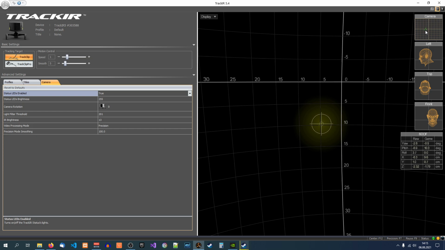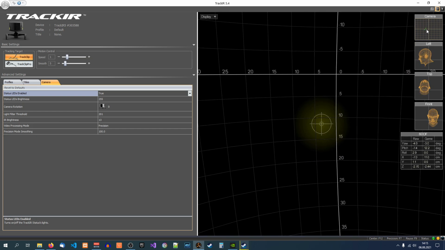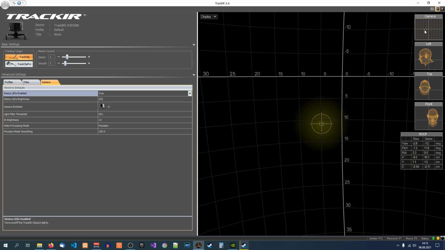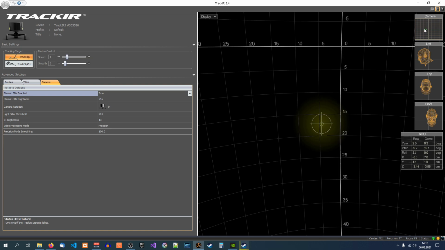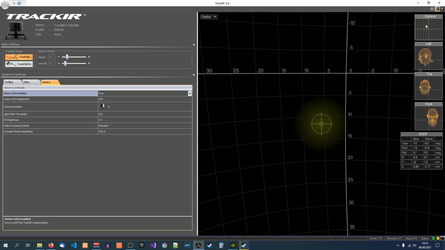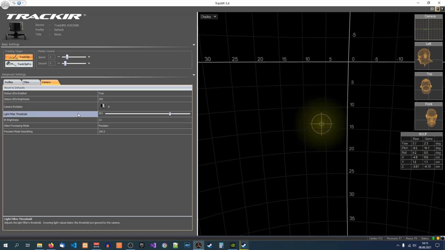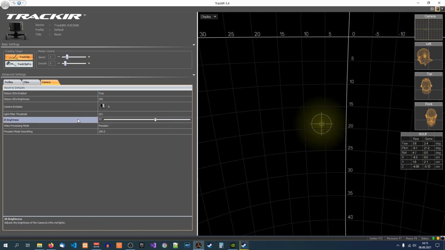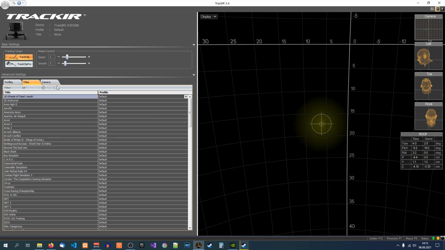Those represent the signal the camera is getting from the reflector. If it's more than three dots, or one of them is flashing or disappearing, then your camera will start glitching. That's because likely there's another light source that's strong enough to appear on the infrared over here. And in order to filter that out, you can use the light filter threshold and the brightness of the infrared light to manage it.